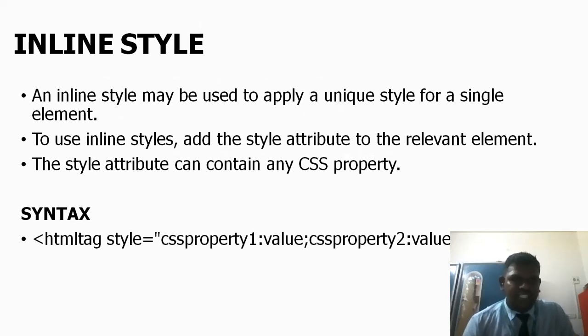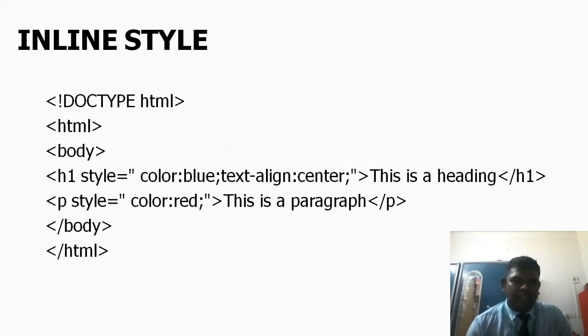To use inline styles, add the style attribute to the relevant element. The style attribute can contain any CSS property. The syntax of CSS: the HTML tag, style equal to your CSS property, for example a color, or if you have to change any font, you add background color, whatever it is. Then you close the HTML tag. This is the basic CSS code.